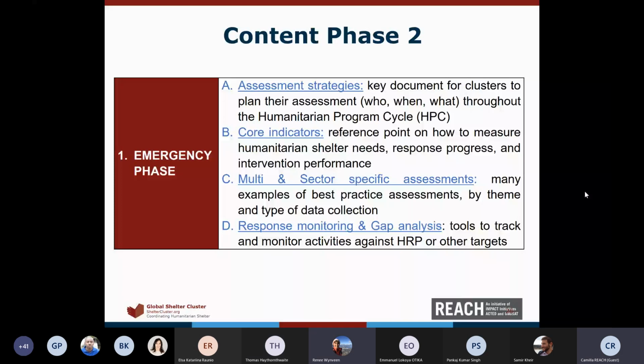Yeah, and I think also just to add, that's also a really good point in terms of where we really struggle, Thomas, as a sector, in terms of settlement level, particularly in new situations. So even in the Sahel right now, where we talk about Burkina Faso and the setting up of new settlements. So I think it's something to also consider in future iterations of the template, of how we address that in different contexts.